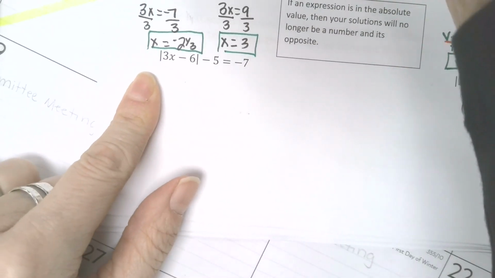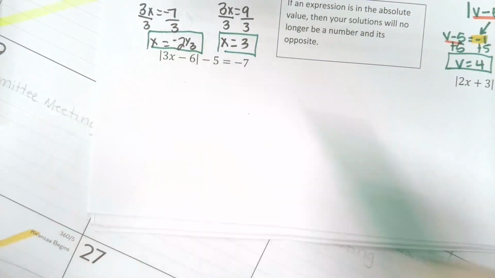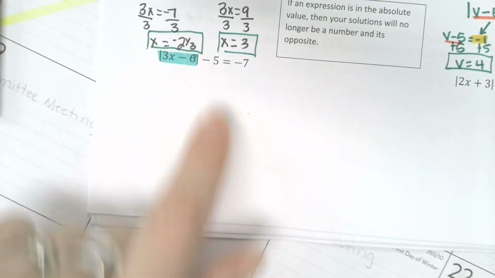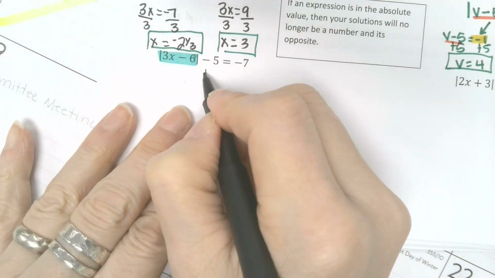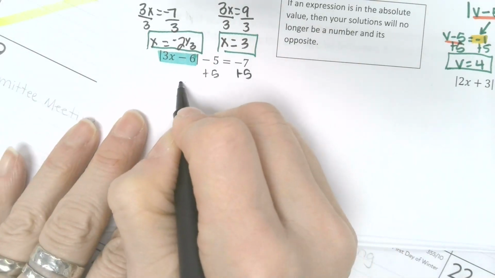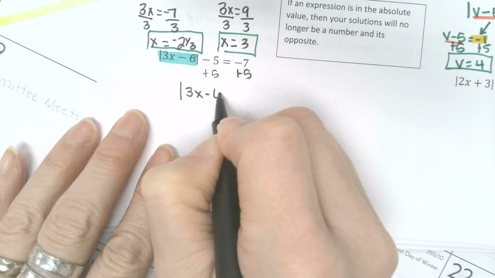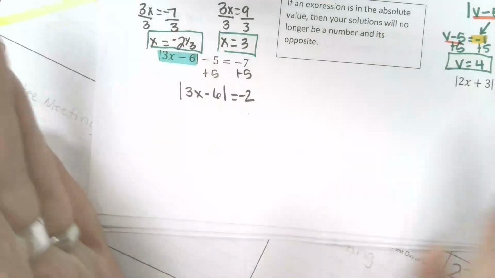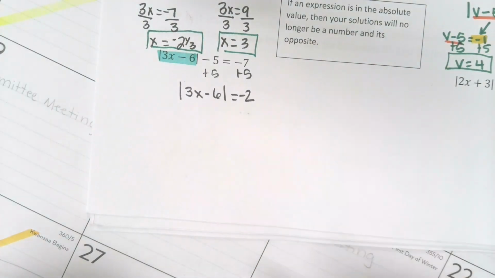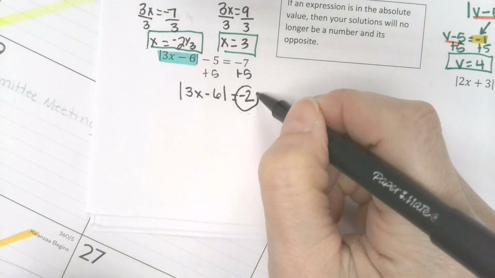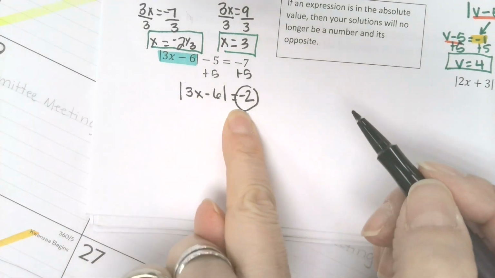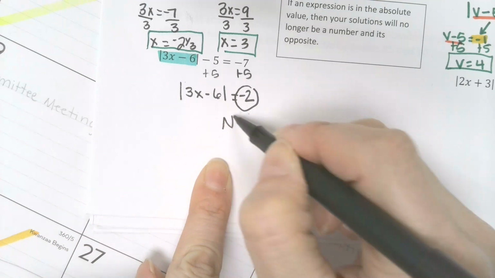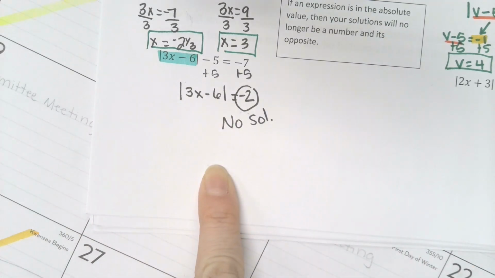If we give this one a try, again, I have an absolute value that I need to get isolated first. If you look, your absolute value is sitting here. You need to get rid of that minus 5 first. So you come in and do a plus 5 here and here. And you have the absolute value of 3x minus 6 equals negative 2. Whenever you're at this stage, absolute value is isolated. Take a second, give it a look, just make sure your solution to that isolated absolute value isn't negative, because it can't be. Absolute value is a distance from 0. If it is, write no solution under it.